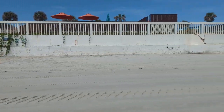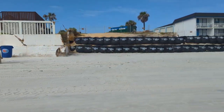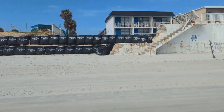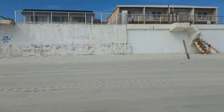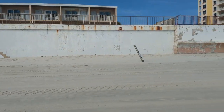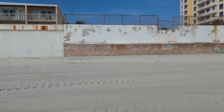Then comes the Silver Sands, I believe — 2119. Trap bags, two layers instead of one, that's better. And then right next door is the Beach Haven Inn, 2115 South Atlantic. They still have no access. I think they're just totally closed. Lots of work appears to be needed on the units.